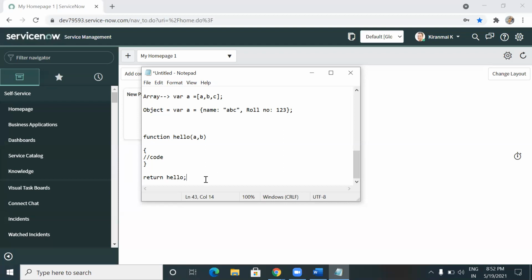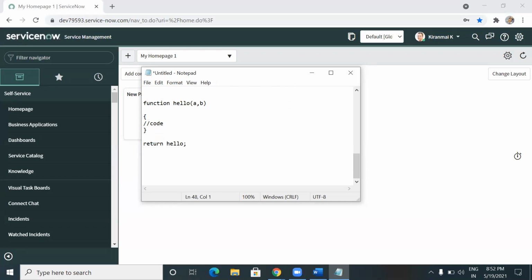The next thing I'm going to show you is conditions. This is very easy, and everyone knows about it. Conditions are if, else, and switch. With an if statement, we perform different actions based on different conditions. If a is equal to 10, then the block below should get executed. If not, we go to the else statement.